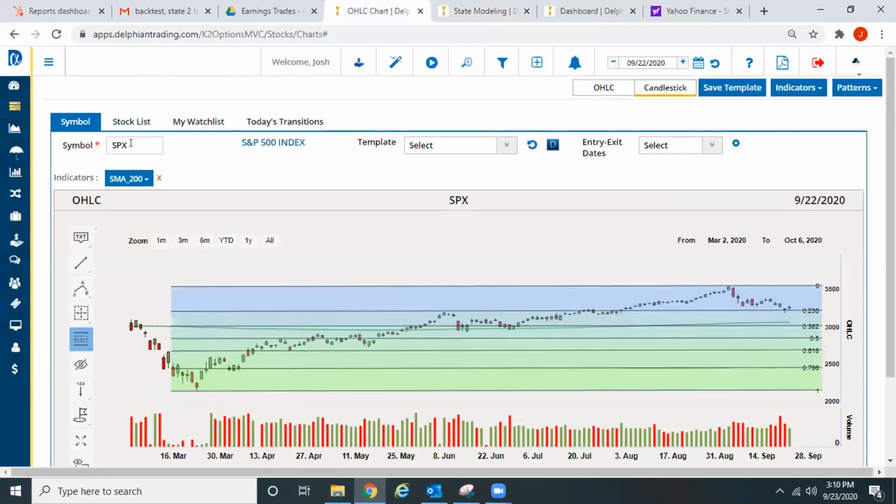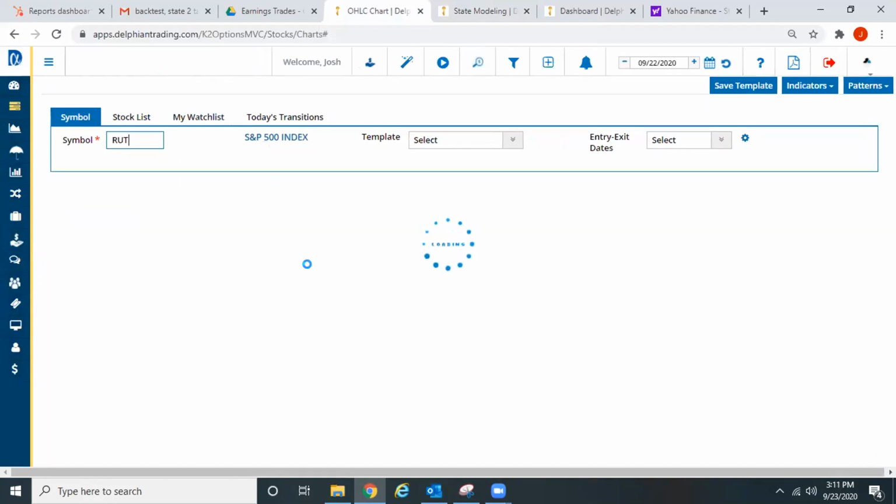I guess I can pull it up on here too, see where it's at relative to its 200. This takes a little bit to load. Any questions on those two? Crickets. Any other kind of questions about economy, market, or anything like that, or comments? Obviously, people have bias. So Josh. Yep.